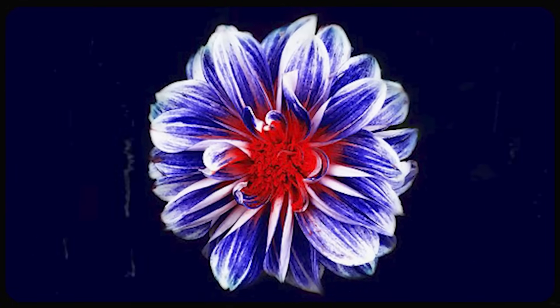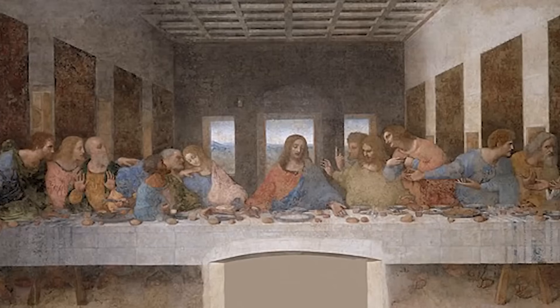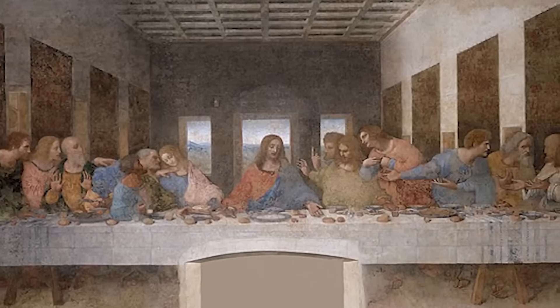But why did Newton break the elegant simplicity of his model by adding a seventh color? Newton thought the number seven was more cosmically meaningful. While this may seem like a strangely arbitrary and unscientific decision for such a great mind, it's important to understand the very different state of science in Newton's day. While today we think of science and religion as having nothing to do with one another inherently, this was not the case in the 17th century. Religious and spiritual thought permeated every facet of life and intellectual thought.